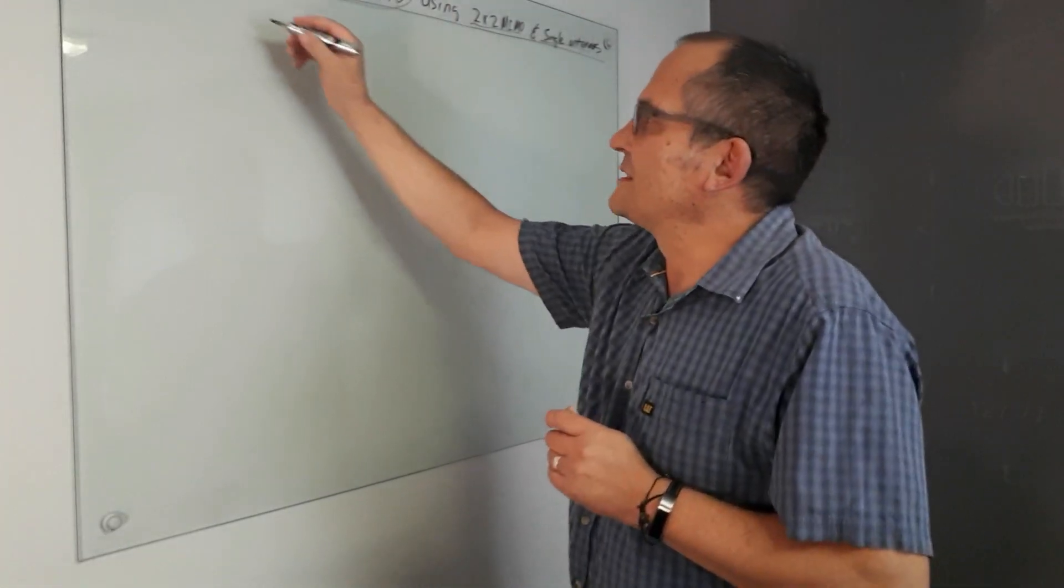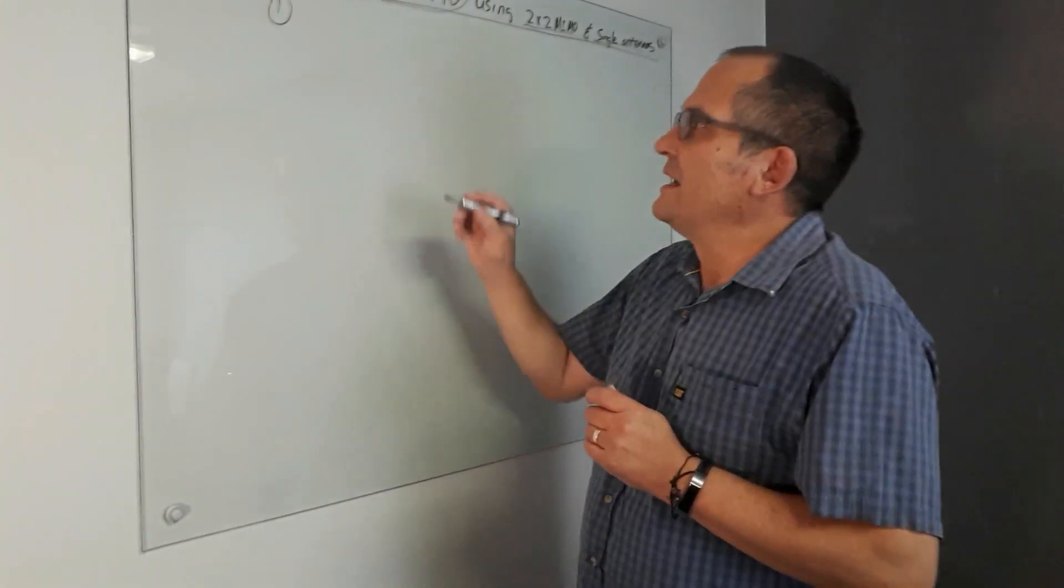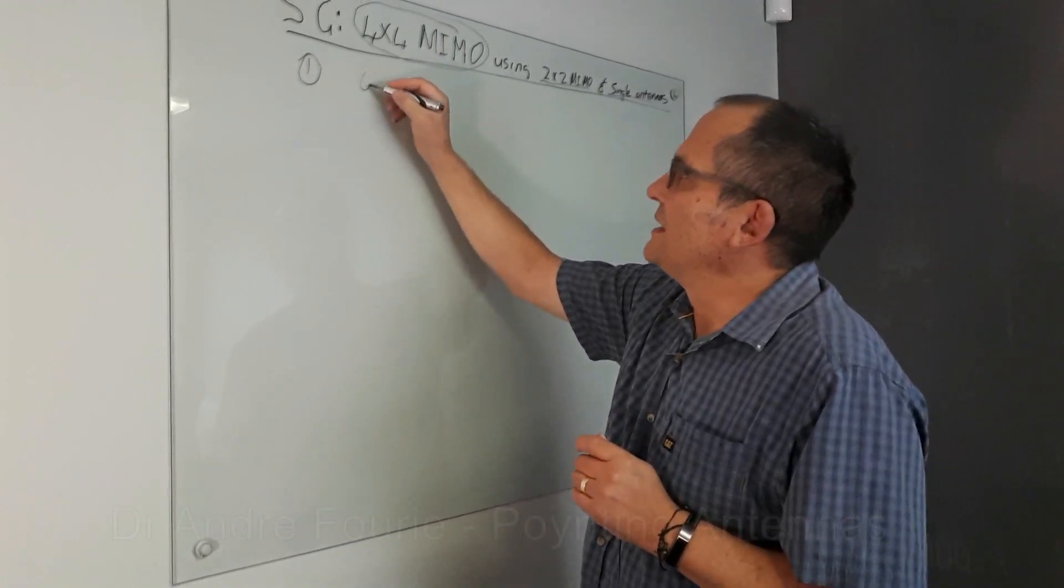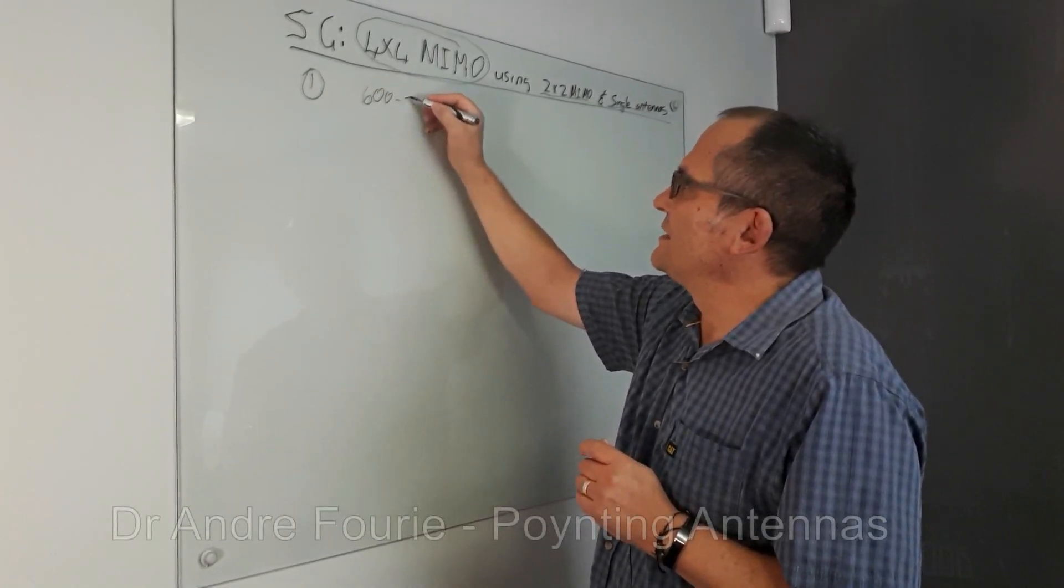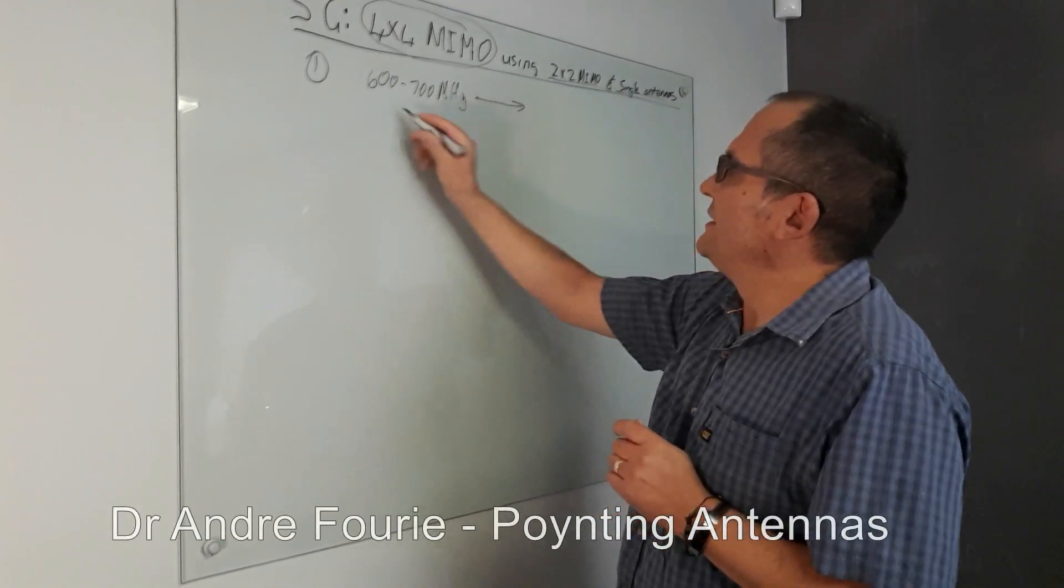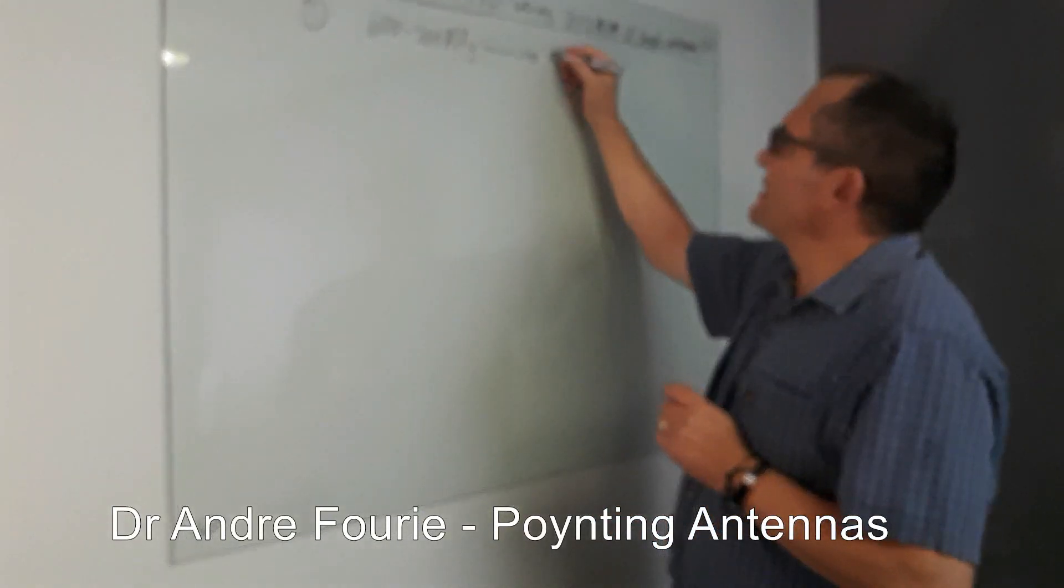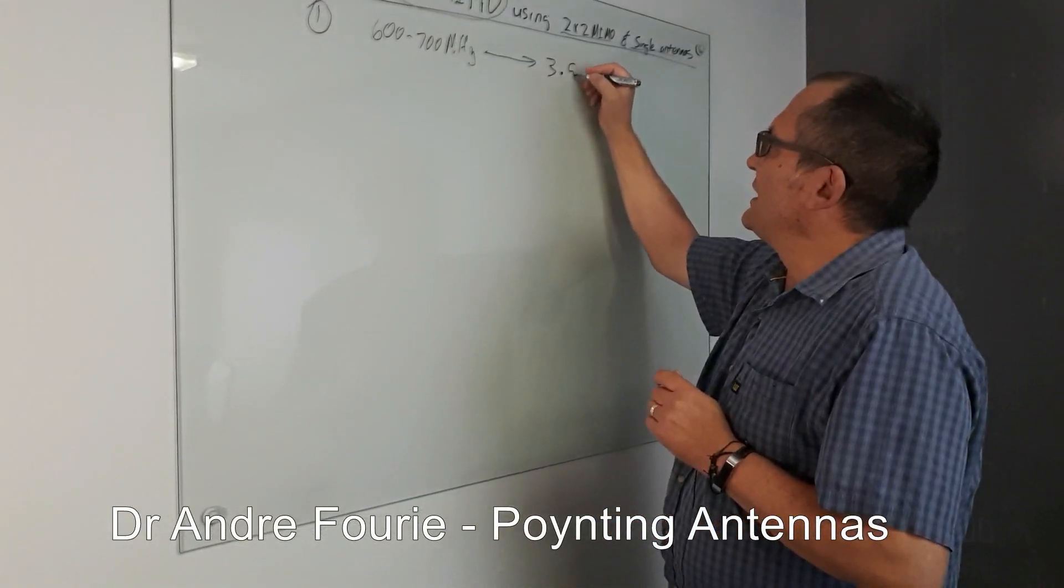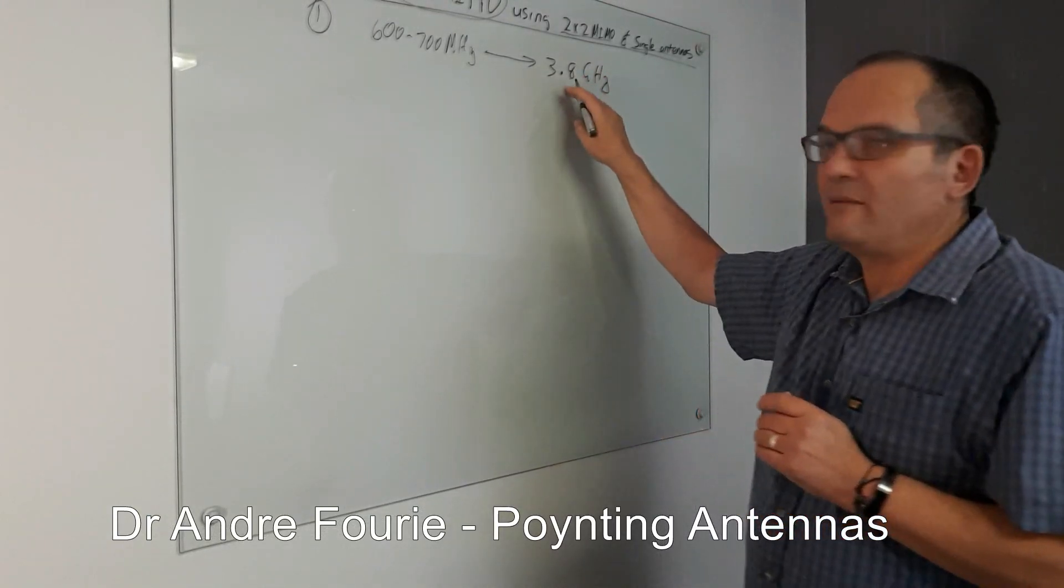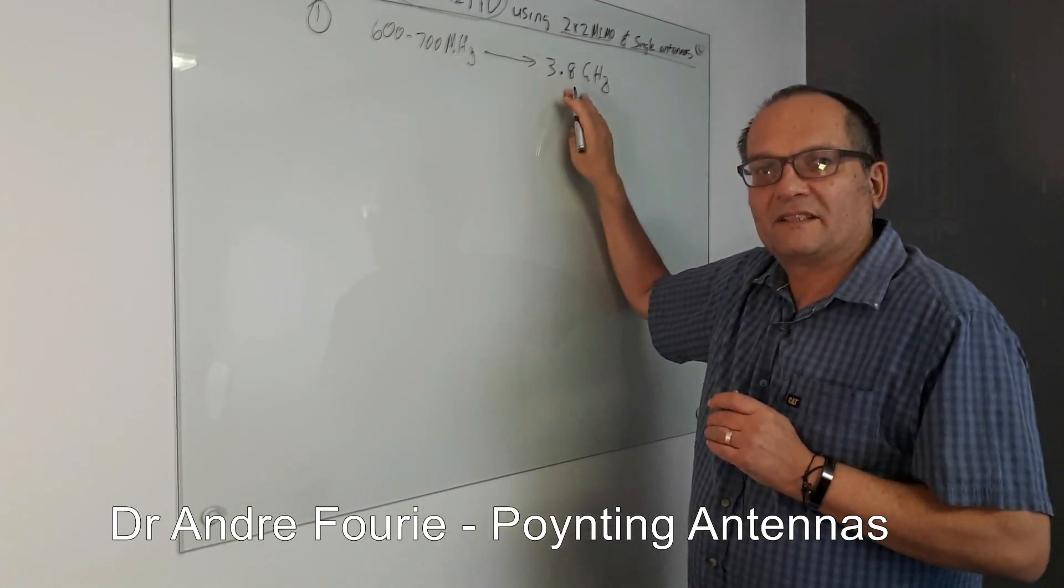So the first most important thing to remember before you start putting antennas together is you need antennas that cover roughly, depending on the region that you are, about 600 to 700 MHz at the bottom. These are the digital dividend frequencies. I think those are US mainly and those are Europe. But it must go up to 3.8 GHz. Some of the bands are not used but this is a very important additional new band that will be used in 5G systems.